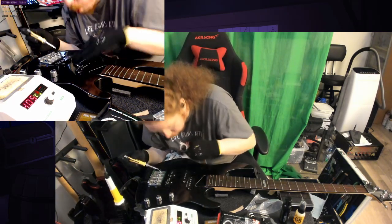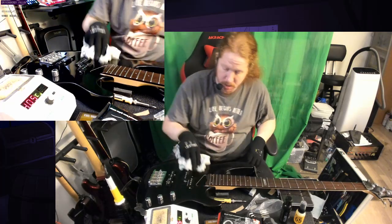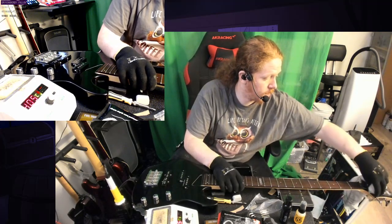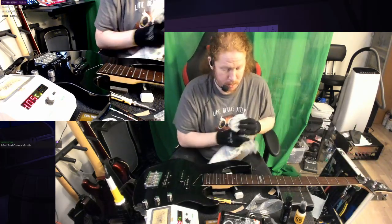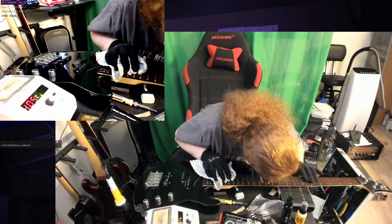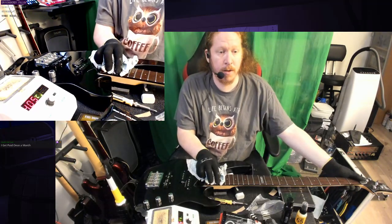Yeah, that's way better. I am pleased with that change. Cleaning up a bit here before we put on my new set of strings. So that's fine. There's not much wear and tear on them. Like they look clean.